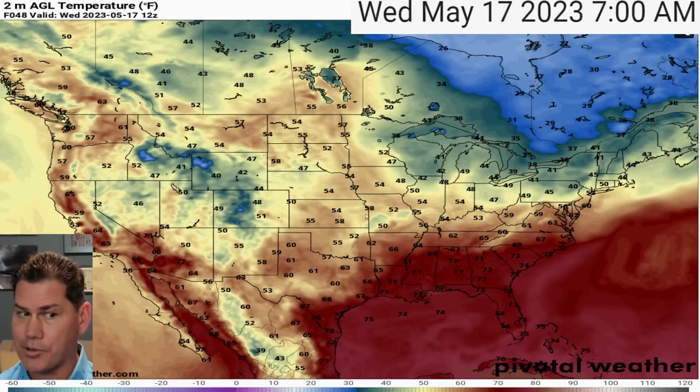But look at the temperatures as you wake up on Wednesday. I mean, that's some low temperatures, especially behind that cold front that's going to be entering in. So we're talking 40s in Wisconsin, back into Michigan, into portions of New York, and into Pennsylvania, all up here in the Northeast and New England are going to be experiencing well below average temperatures and even those freezing temperatures up there in Canada. So that's just definitely a stronger push of colder air.